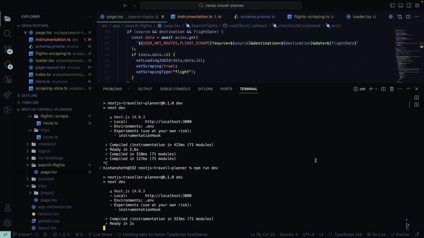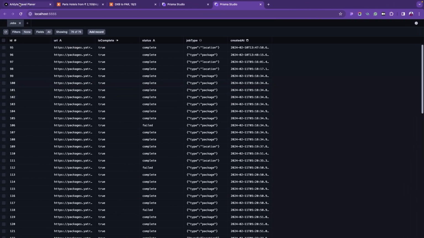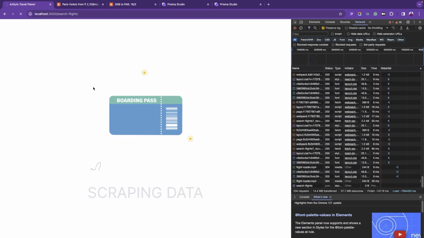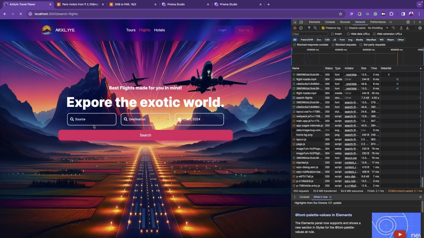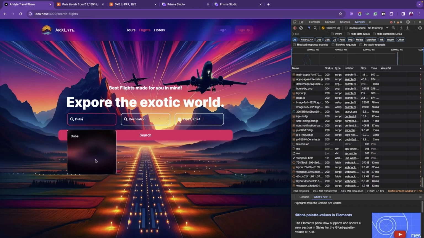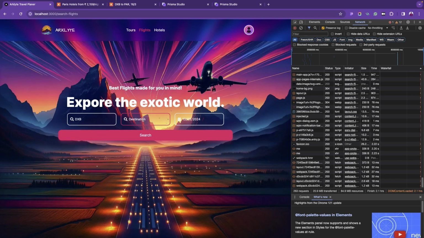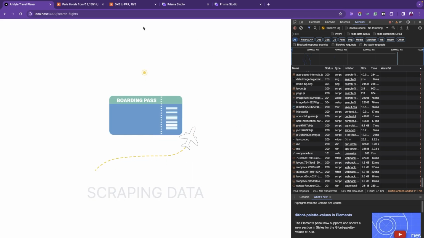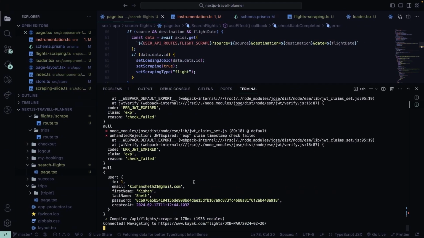We need to restart our server, and let's refresh this, wait for it to compile, and let's have source as Dubai and destination as Paris. Let's select the date as 20th and search.